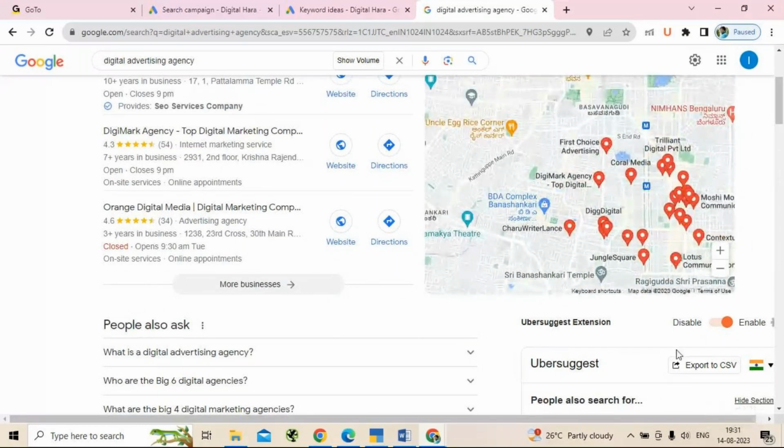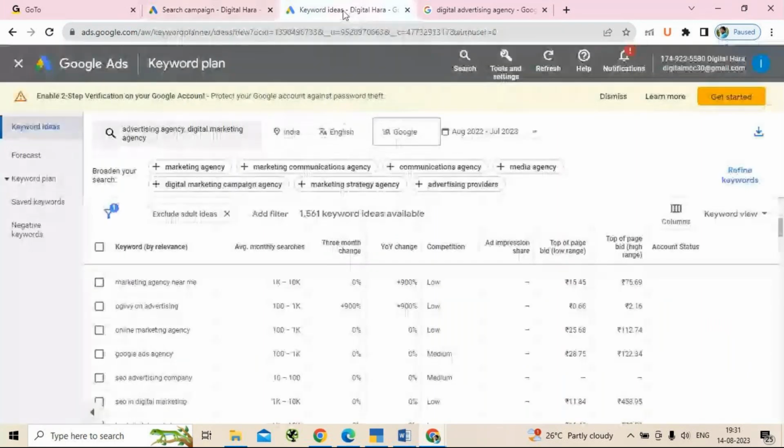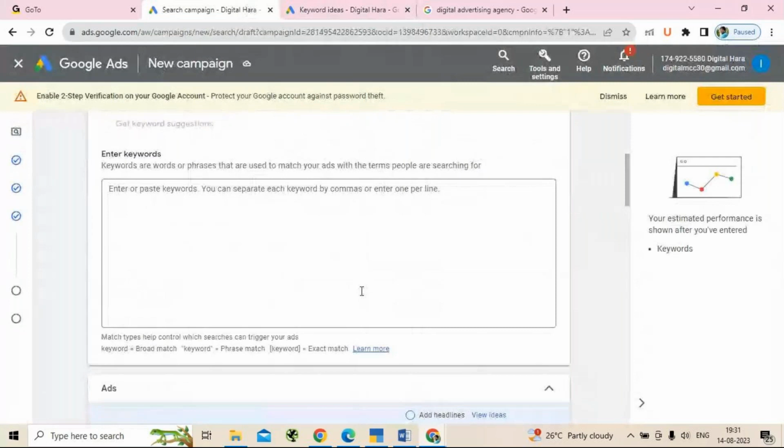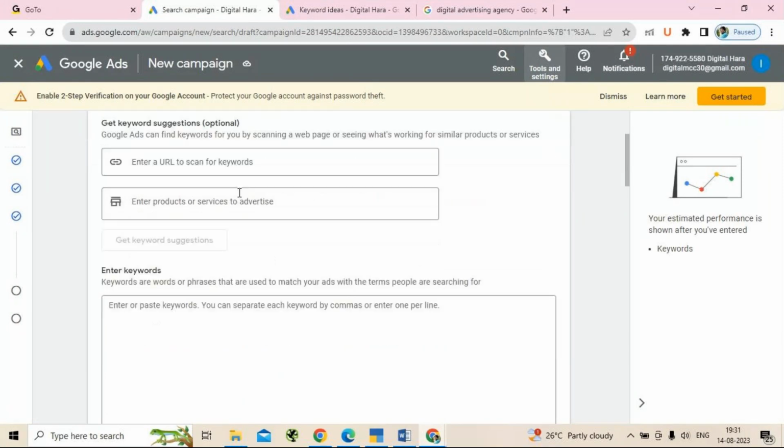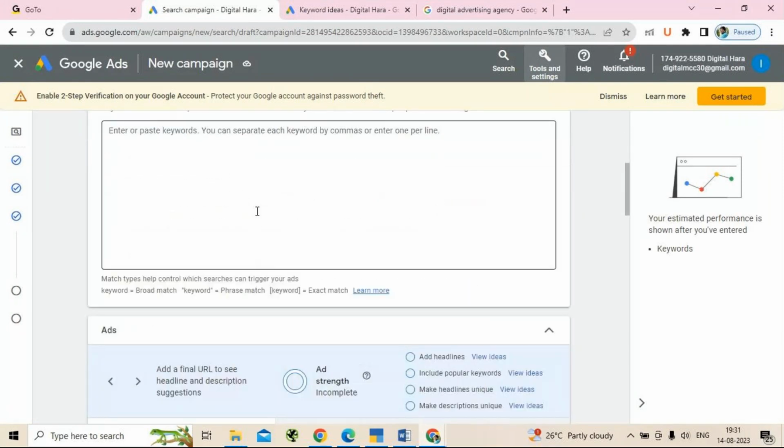Now we can select keywords one by one which are relevant to my concepts and list them out over here.